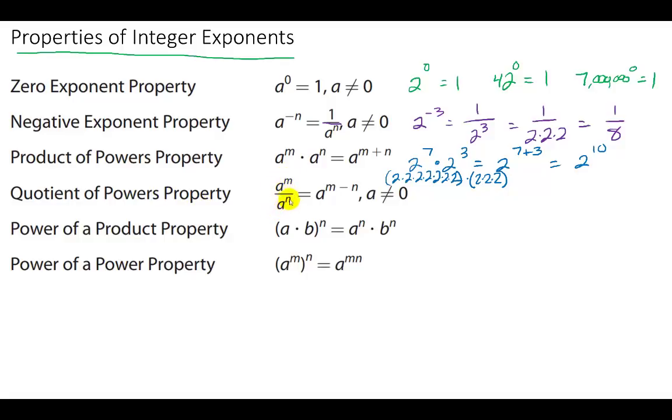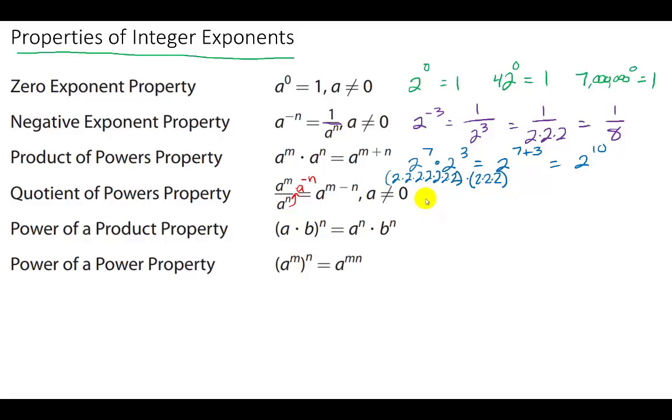The quotient of powers property is when we have a given number to a power divided by the same number to a different power. That's when we say a to the m minus n. And that's what I was saying: if you move it up, the negative exponent shows up when you swap its place. So then it would be times a to the negative n, but no need to have the double base, and that's when you can condense it to just be a to the m minus n.